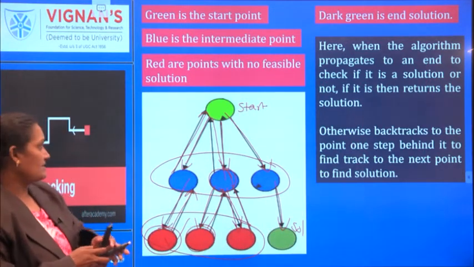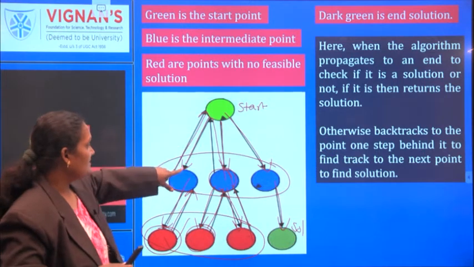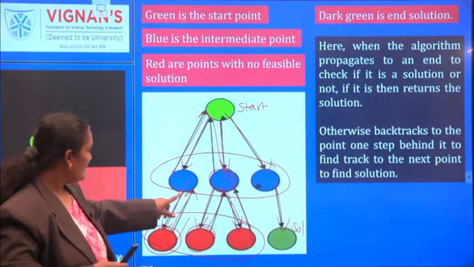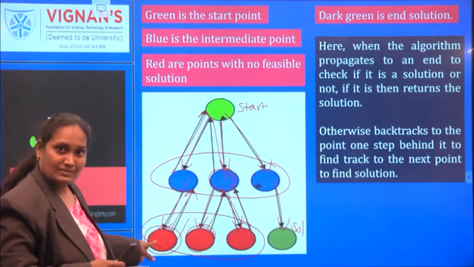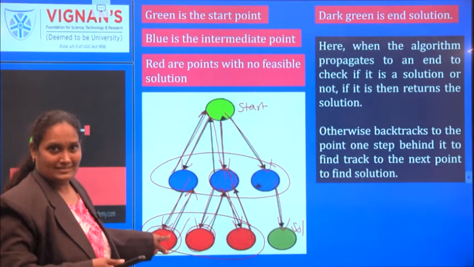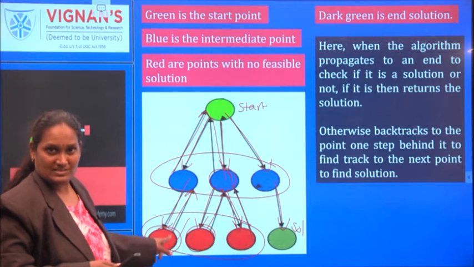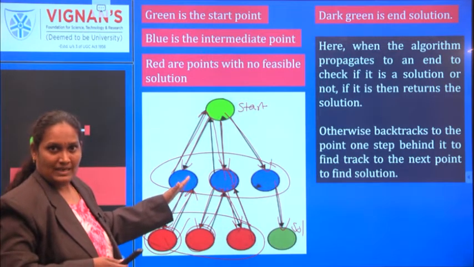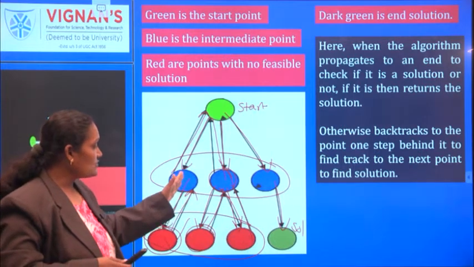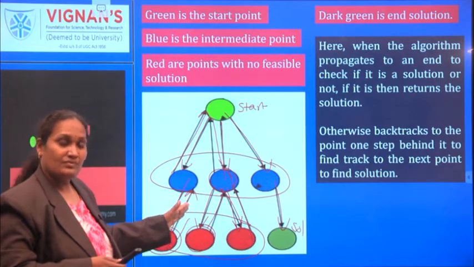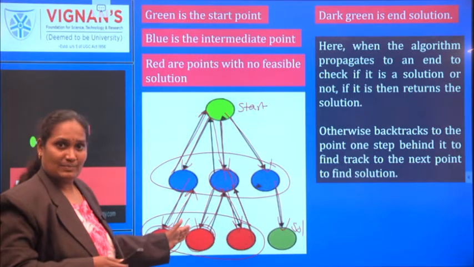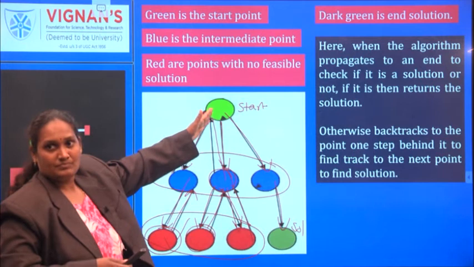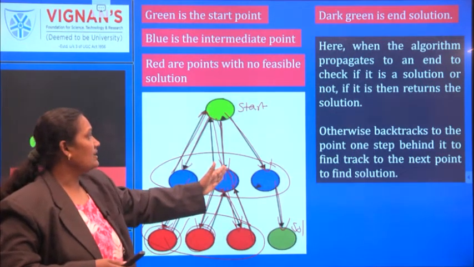So I hope you all understood. First, we came in this path, and here I get the partial solution. I come here, but for coming here, I did not get the solution. This does not lead to a partial solution, so I move one step backward. I search for an alternative solution from this step. If I find one, I go in that path. If I did not find one, I backtrack one more step, and from there I go for another alternative.